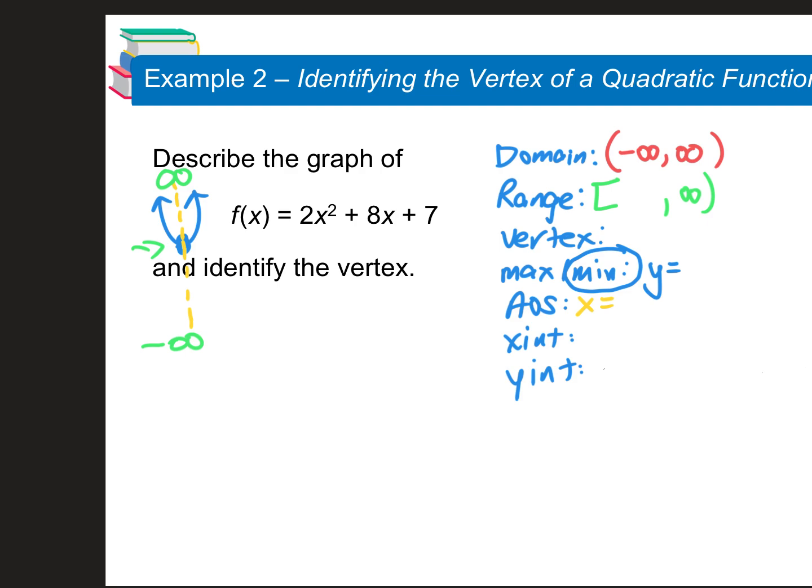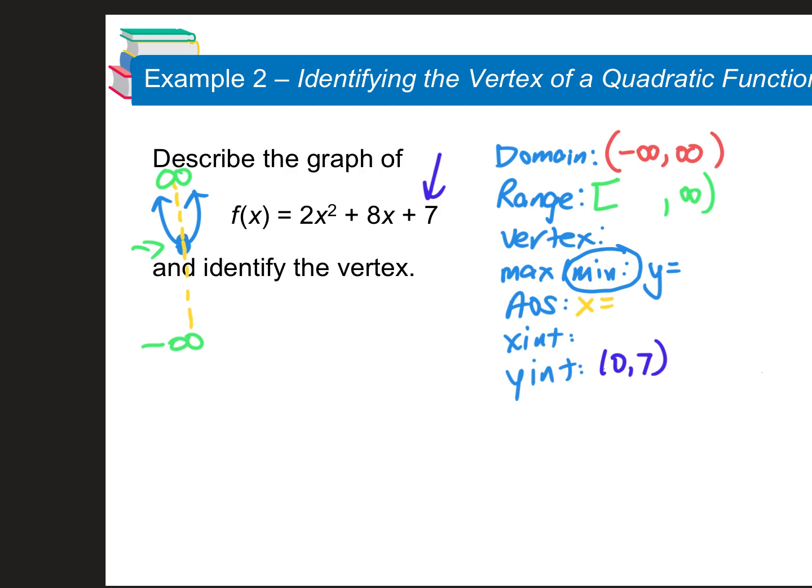Now, there's one more thing. We can just stare at this and you can tell me what it is. Can I look at this and tell myself the y-intercept or the x-intercept? How do you know the y-intercept? It's the constant, right? If I plug in 0 for x, then my y-intercept is just 7. So you would write it as 0 for x, 7 for y. So you guys have a pretty good idea of what this parabola looks like. You know it's going upwards. You know it's going to cross the graph at 0, 7. You know it has a minimum value, all that stuff.